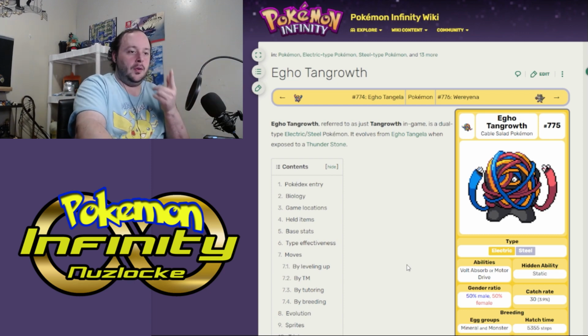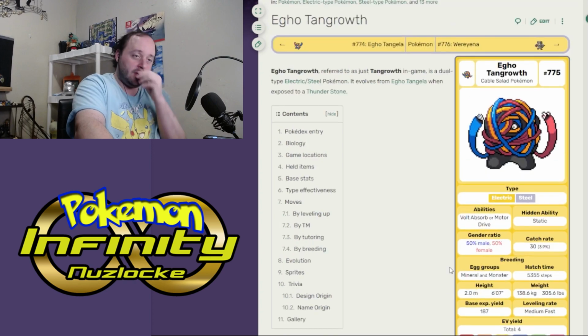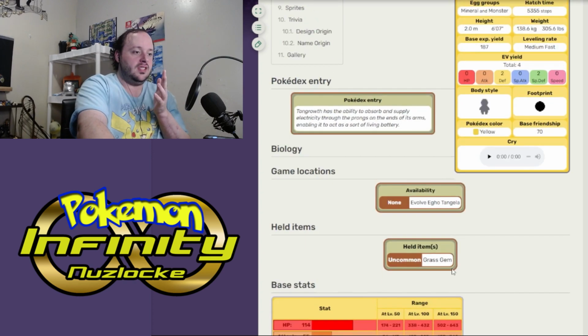It still kept the same abilities, Volt Absorb, Motor Drive, and Static. Tangrowth has the ability to absorb and supply electricity through the prongs at the end of its arms, enabling it to act as a sort of living battery. Which is, I like that. This is really cool. I love it still.